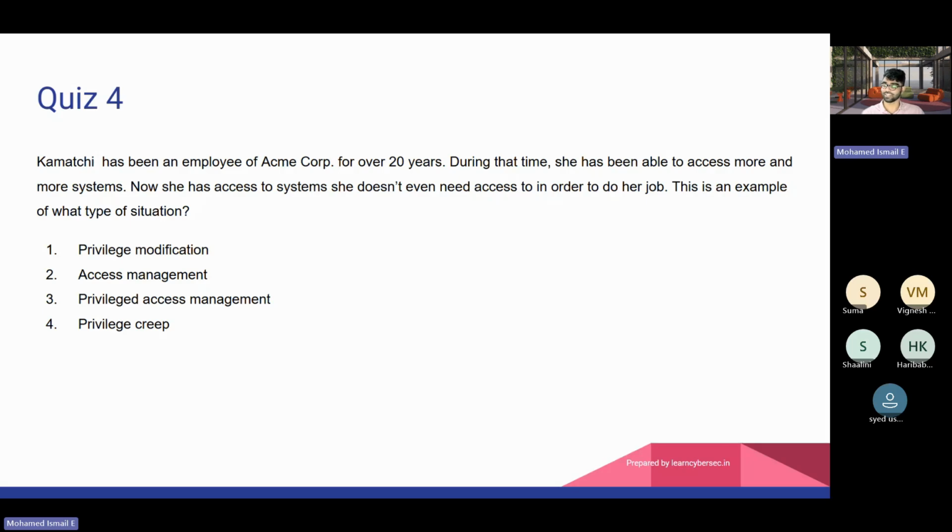Yeah, straightforward. Privilege creep. Privilege modification, access management, privileged access management are not the right answer, because I'm just adding into your brain and intelligence: privilege creep. So you will not forget in your lifetime what privilege creep means. That's a new terminology that we never use in our regular life. But from an exam standpoint, if you see privilege creep, you must know this story and you can answer the right question. But in real time, if you are an administrator, if you are pursuing your career in IT security, you can understand what level of impact privilege creep will create if it is not properly handled.